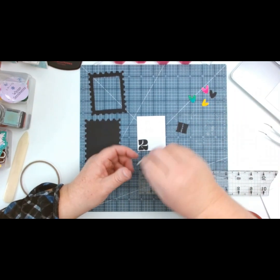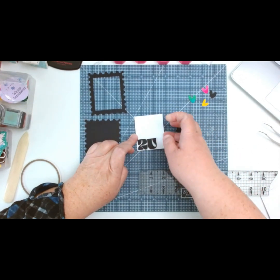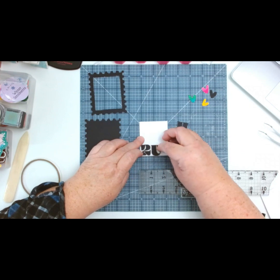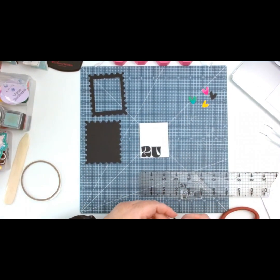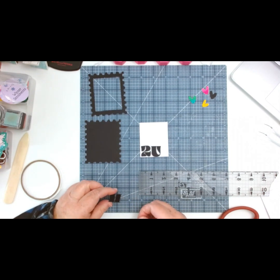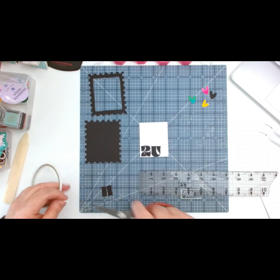Okay, sorry, my screen occasionally comes out. So then I'm just going to try to get this as close to it as possible before I press down, to make sure I like the placement of it. Might add a little bit more space in between. There we go. That looks good. And then all right, we'll get our H going.